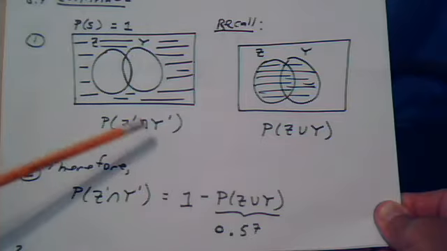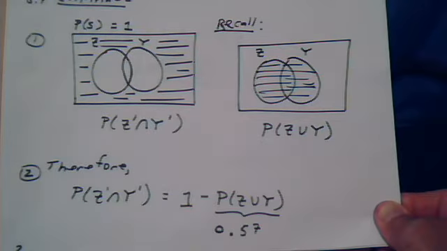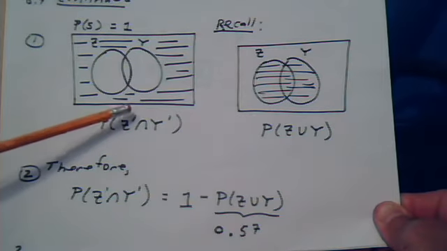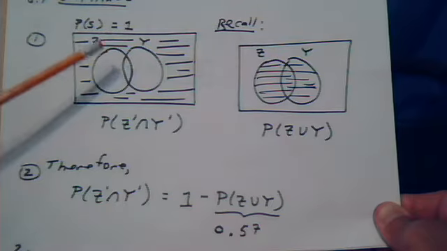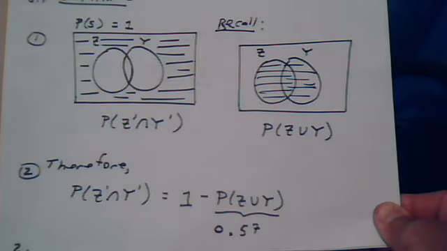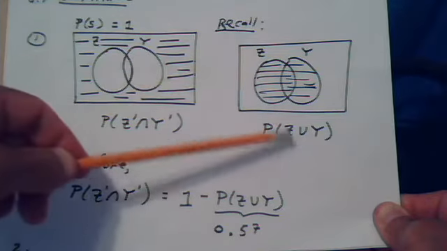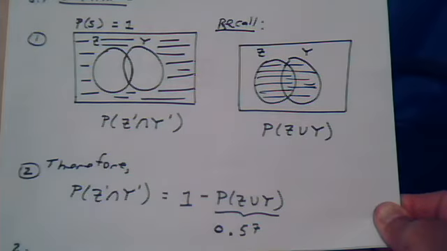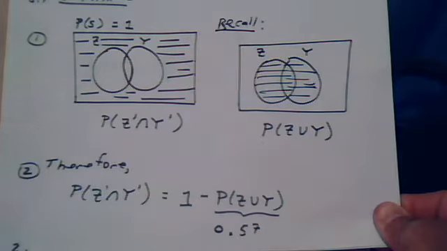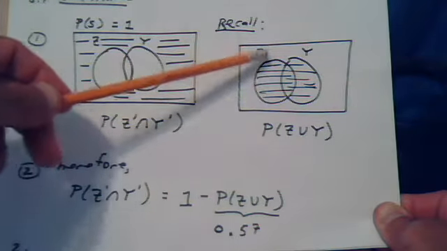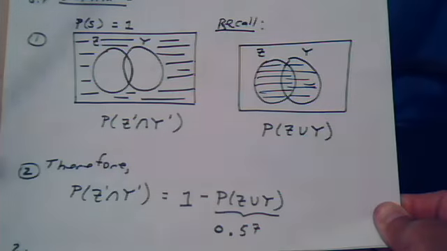This Venn diagram describes the question they gave us. Notice it does represent it: probability of not Z and not Y. In other words, do not shade Z nor Y. Over here we have the union of Z and Y, and we're going to need it for the problem. That's why we put it here. And remember, the union means you include everything they have to offer. So we shade all of the Z and we shade all the Y.